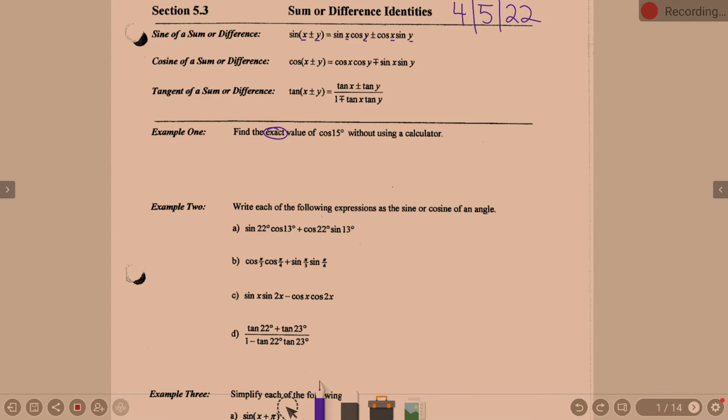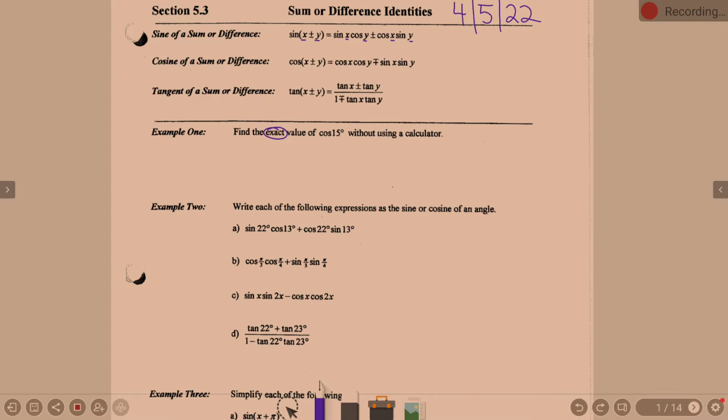Are there angles on our chart that add or subtract to be 15? 30 and 45. Can we do 45 minus 30? We could. Technically, is that our only option? Can we just see that there's the 60 degrees? Well, just think of basic add and subtract. The fact that 60 and 45 also subtract to be 15, don't they?